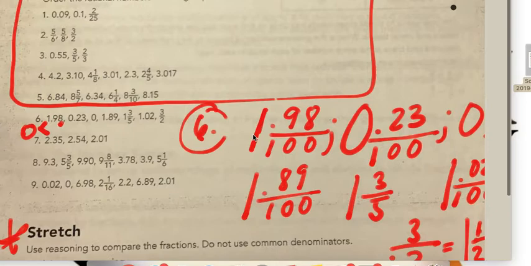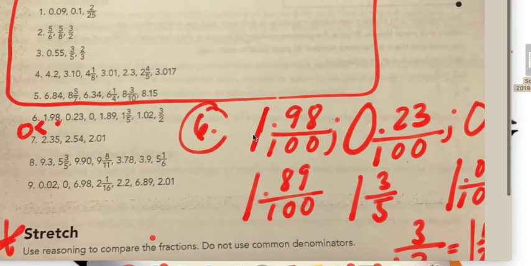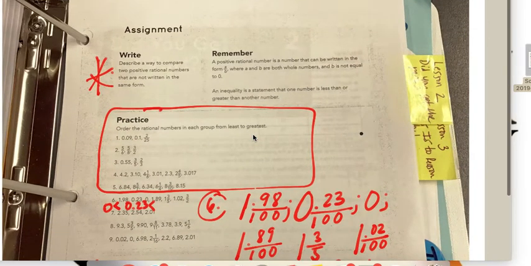I'll help it out. So next is going to be the 0.23. After I write down a number, I usually try to cross it off so I know I've used it. There we go. So I'm going to cross off these zeros. Okay. Next, I'm going to look at my ones.